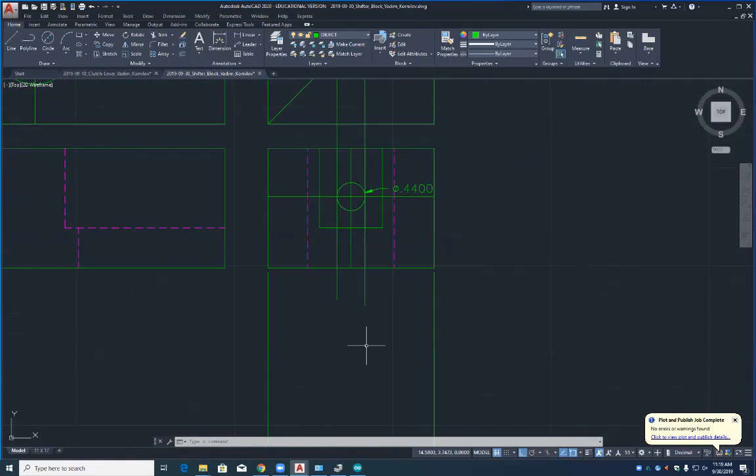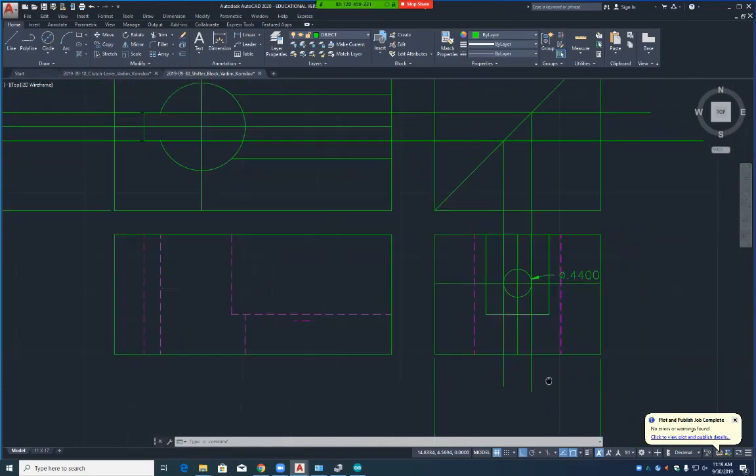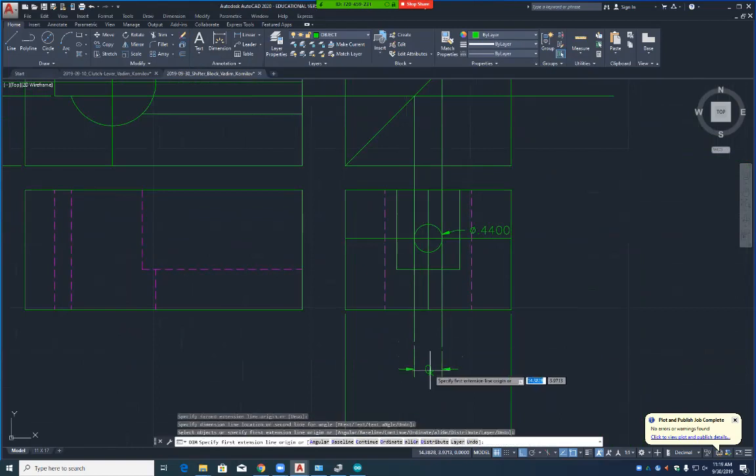Okay, now what we've got to do, and I'm not going to worry about putting my center lines back in right now. Well, I will. Let's do that. Let's insert. You get more options with blocks.